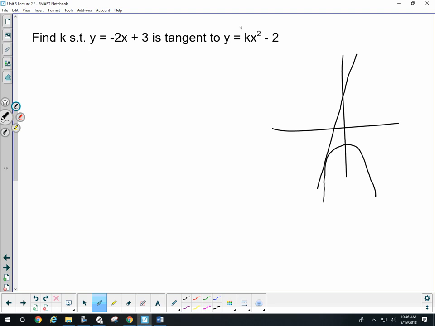But we can understand that k can be anything. If we had a positive k, we'd be opening upward like that. The bigger the k, the steeper the parabola; the smaller, closer to 0, the wider the parabola. And it looks like we're going to create a situation like this. Now, we have to understand what is going on here. This is an important point because the line and the function share this point.